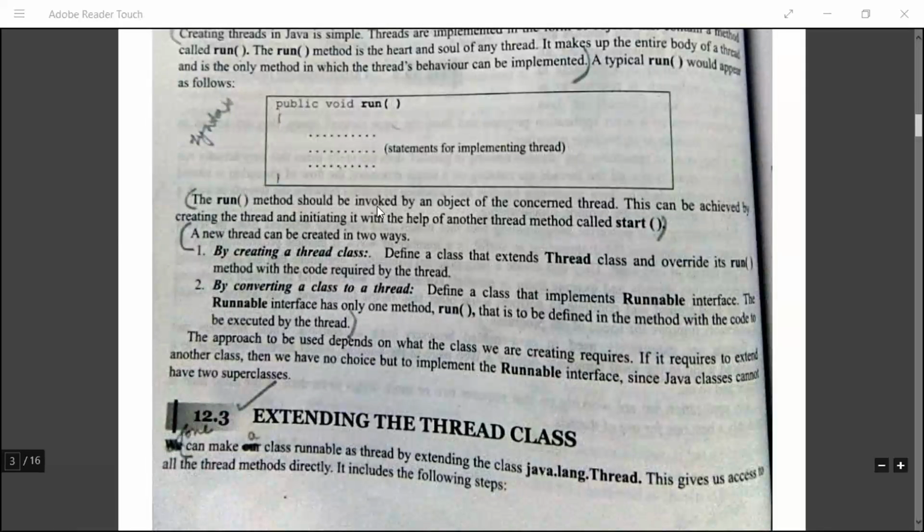Next, the run method should be invoked by an object of the concerned thread. So how is this run method called? It has to be invoked by an object of the thread in which this run method is written. First you have to write a thread, and inside that thread you have to declare a run method and write the implementation for it.